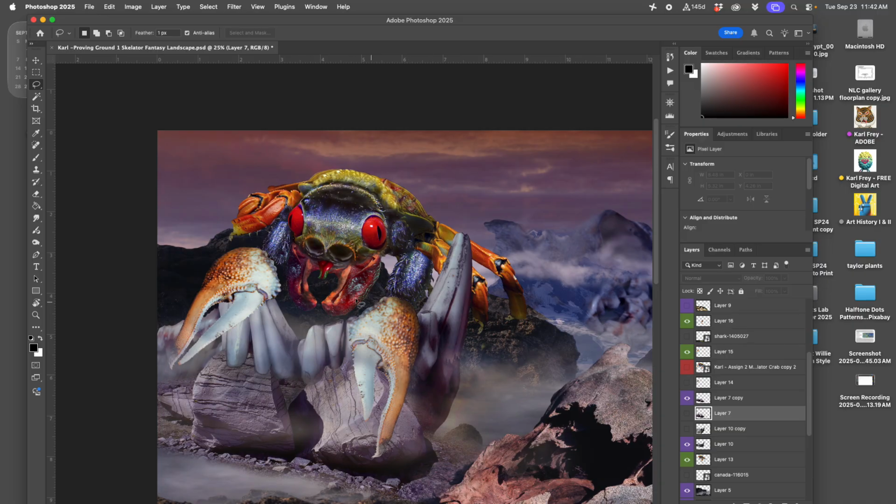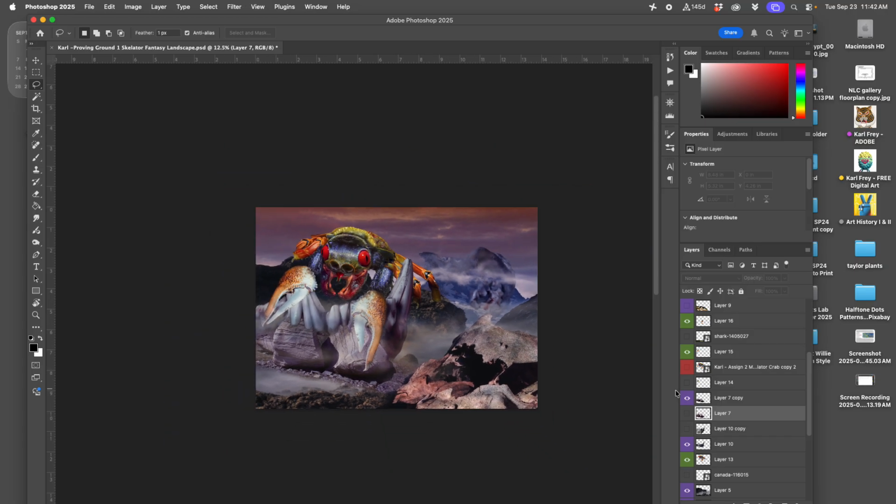Now, the pose is believable, right? But is the lighting believable? The lighting's kind of confusing, right? Especially where the claws are going over the top of the rocks. So what do I do? All of the greens, these are for my creature, right? And then I'm going to try to clarify my landscape. I'm going to try to simplify it.